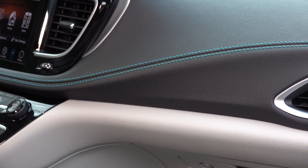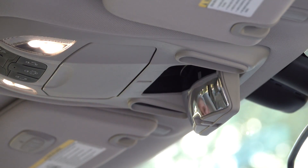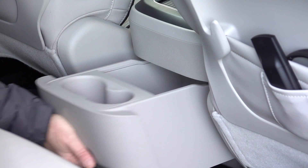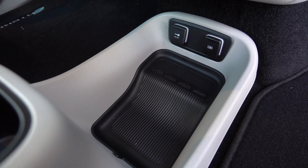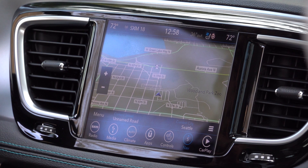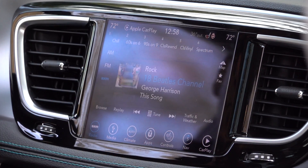For a mainstream brand, this is a nicely trimmed-out space with good-looking materials. The optional roof is nearly all glass. These rigs excel at squirreling things away, though the center console loses some depth because the lower part is sacrificed for use in the middle row. Cup holders and charge ports are plentiful, and there's wireless phone charging too — even a tray for umbrellas, because you will be watching the kids' soccer games even in the rain. There are redundant sound system controls on the back of the wheel to reduce clutter. The Uconnect interface is pretty good at keeping features simple and organized, and it can be configured the way you want.